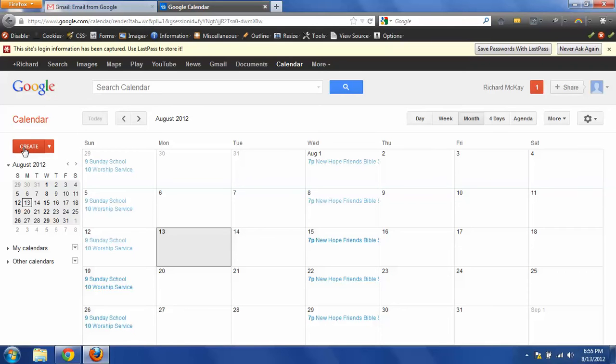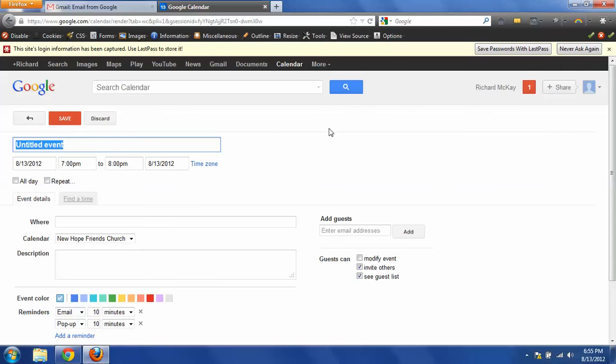Or you can just click create, and you're going to have to change the date if it's not today's date. So let's try it both ways. So I'm going to create an event. We click on it, and as I said, it's showing me today's date because I did not click on a particular day.